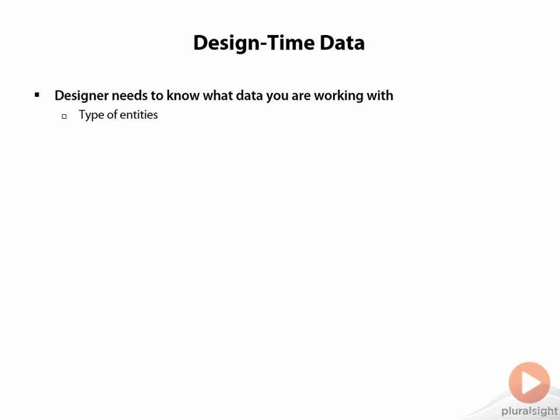Now let's look at an aggregate feature that's referred to as design time data in Visual Studio. Basically, this is for Visual Studio to really light up and give you a lot of support in the designer for working with data binding. The designer is going to have to know what data you're working with. At a minimum, that includes what type of entities you're working with, so it knows about the properties and the type of those properties to facilitate some of the dialogues and things that you've seen in previous demos. In addition, if you have sample data available, it can render that in the design time environment.